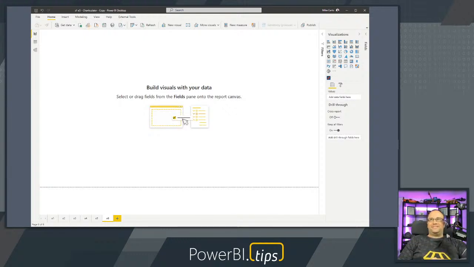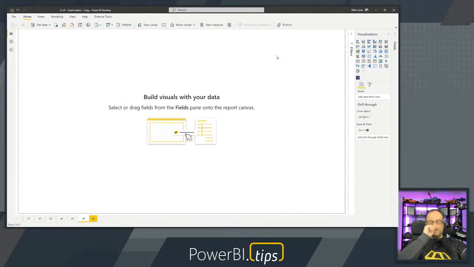On to episode 6. This time we're going to talk about aggregations with our data using the group by function inside Charticulator. So let's jump right in. With no delay, I'm excited about this one. I think it should be a pretty quick one, but the concept here is quite interesting. It's, again, very different than how we're used to working in Power BI Desktop.